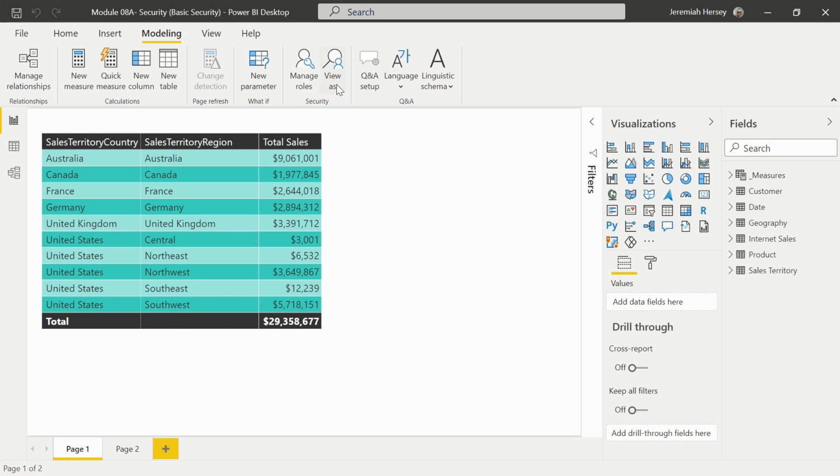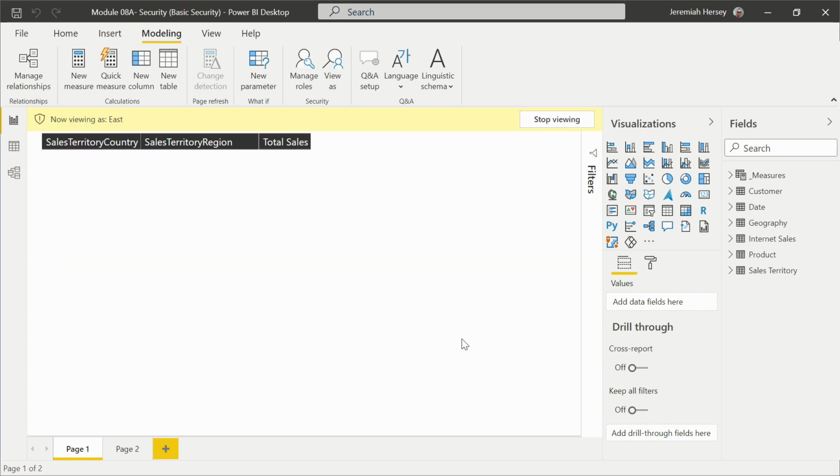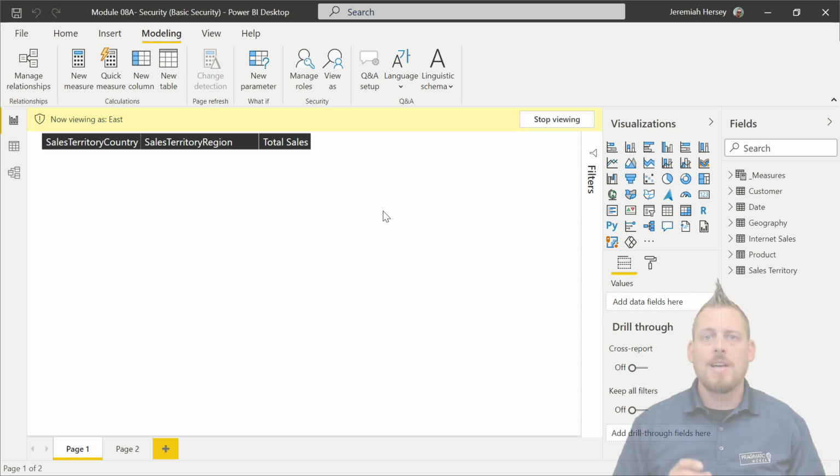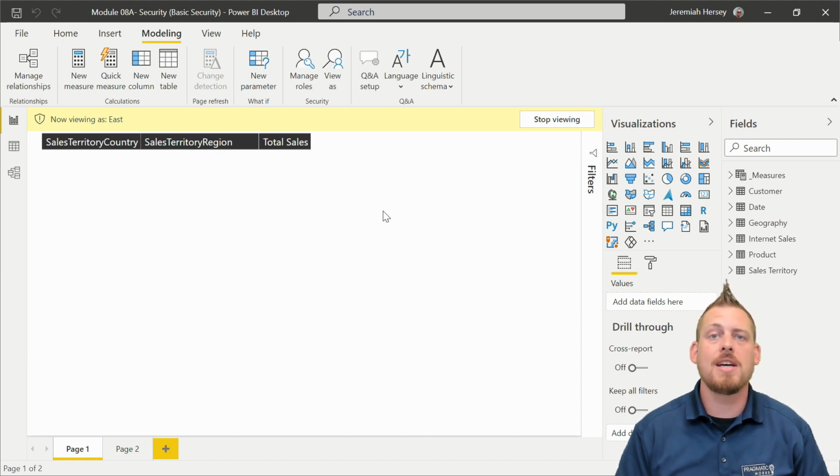And we're going to view as the East. Notice that we have a problem. In this instance, the problem is not the coding, it's the statement that we put in between our Southeast and Northeast.